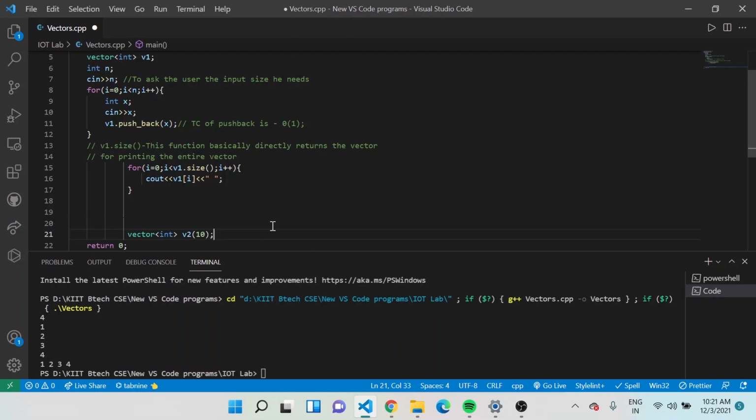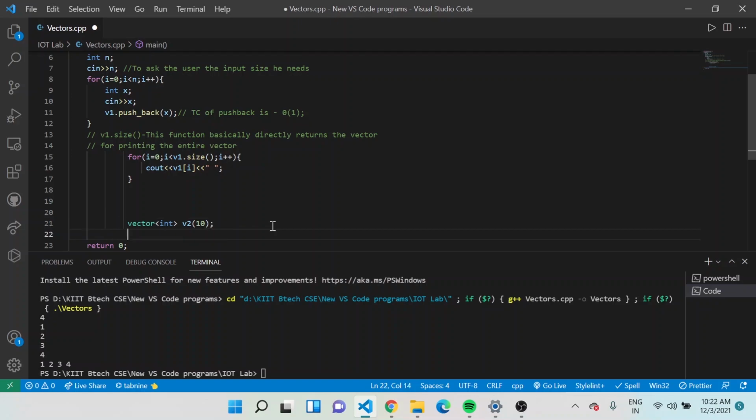In an array, if we had declared an array of size 10, that means it is fixed, completely fixed. We cannot add a new element without changing the size of the array. In a vector, we have written this 10, but it is not fixed. After entering 10 elements, we can always do v2 dot push_back 1. If we do it after entering 10 elements, the 11th element would become 1.